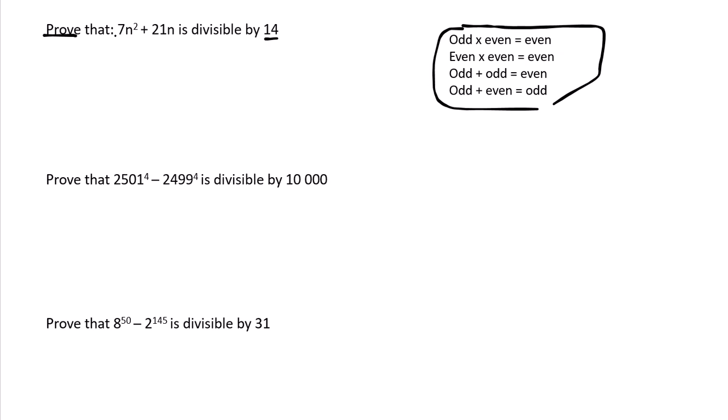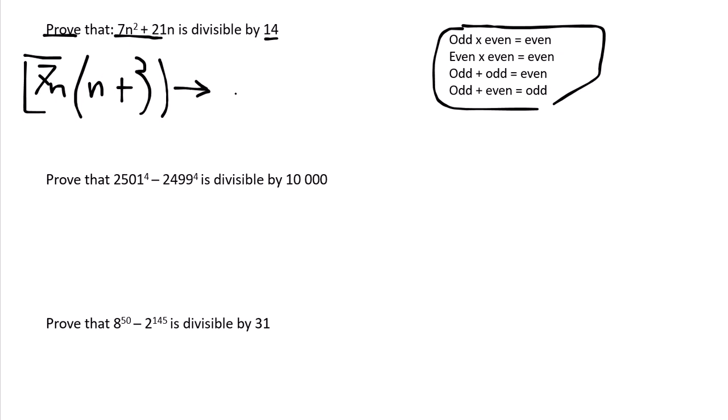To tackle this problem, we need to factor it. Factor it, simplify, put the number before the bracket. First, we can put the largest factor here, 7n, before the bracket, then we write n plus 3. This is basic factoring. What we learn from it is that we have 7 before the bracket, which means 7 is already a factor of 14, which is important information.